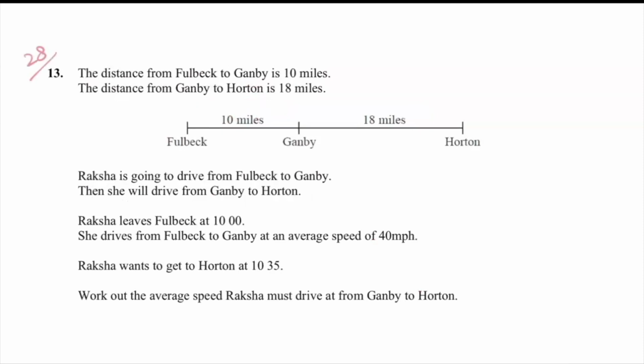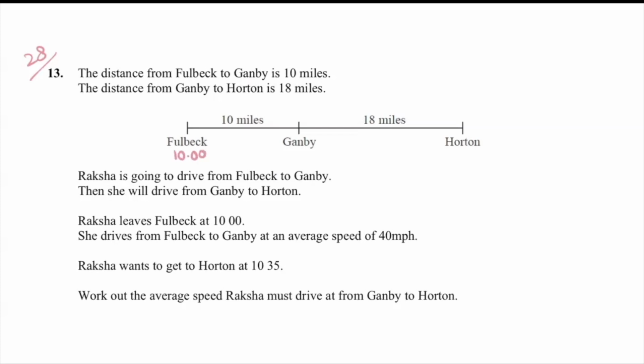Okay, we've got a crossover question. So this question was both on the foundation and higher paper. It's very wordy. So the first thing we're going to do is transfer as much information as we can onto the diagram that they've already started for us so that we've got everything we need to see in the right places. So we know that Raksha is leaving Fullbeck at 10. So I'm going to pop that time on.